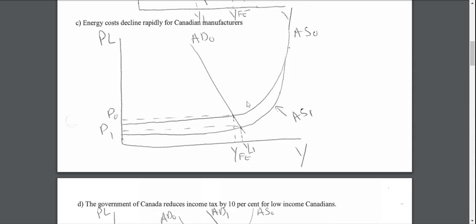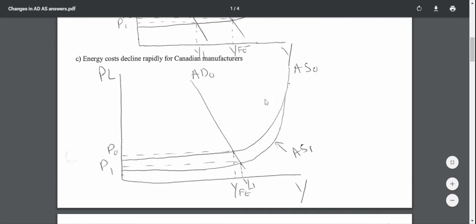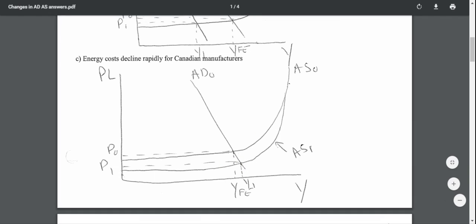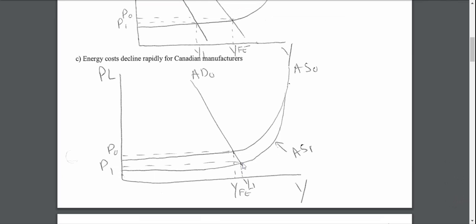The third one looks at energy costs, and so you can see that here in this graph. Energy costs declining rapidly would have an impact for Canadian manufacturers. The key idea is that when you're talking about energy costs, that's a factor input, and so when you decrease the price it actually improves the ability of the economy to produce on the supply level. So the key change that you would want to put on the graph would be a decline in your—sorry, an increase in your aggregate supply curve. But you'll note it's an increase in your aggregate supply curve that doesn't change the capacity because you still have the same amount of energy, it's just cheaper. And so while it would yield lower prices, which is natural—lower prices of energy means lower spillover costs for consumers because the things that are being made are cheaper to make—it would also mean a little bit more output. And that's actually a consequence again: if things are cheaper, people can afford more, so they will buy a little bit more.